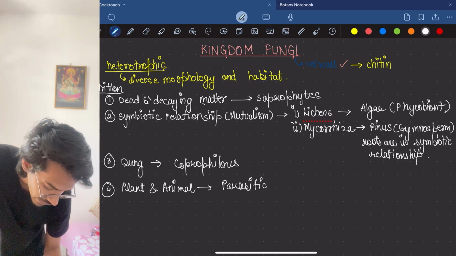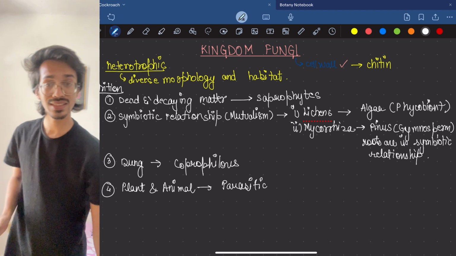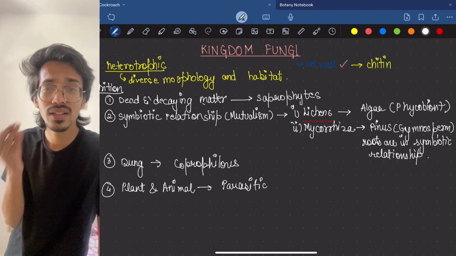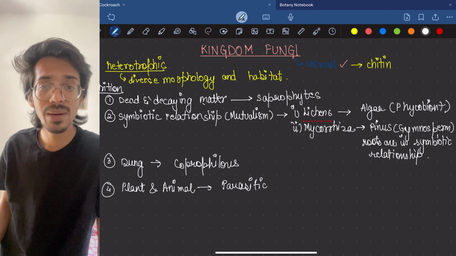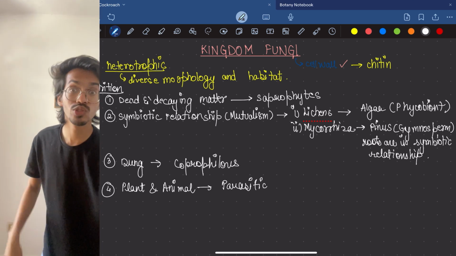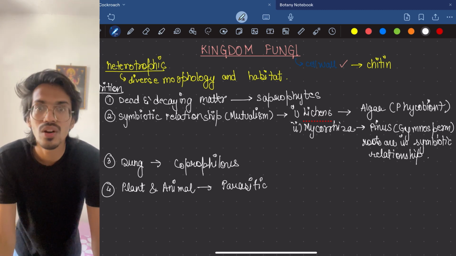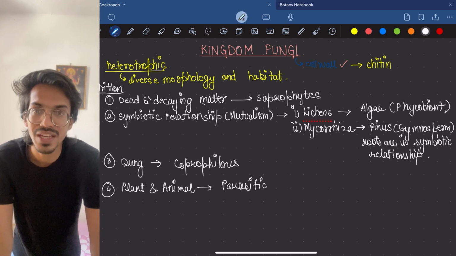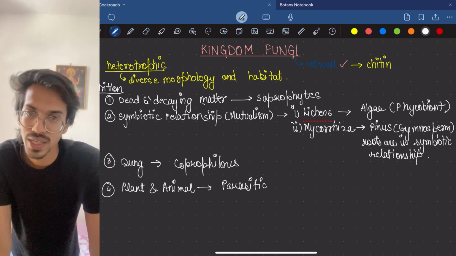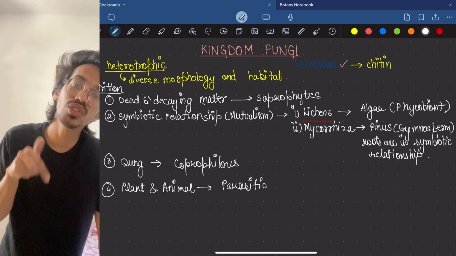But here they work as what? Parasitic. Remember, in human health and diseases, there is a topic on fungal infections. We studied 3 different genera of fungus over there, so that can also be put over here. Trichophyton, Microsporum, Epidermophyton, all of these we have studied, and that can be asked over here. But if you want to remember it better, look at the example which is given.